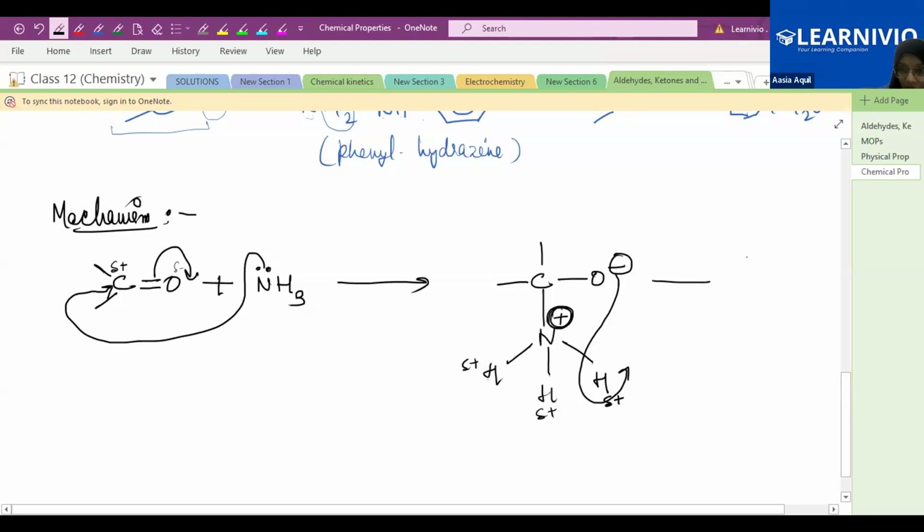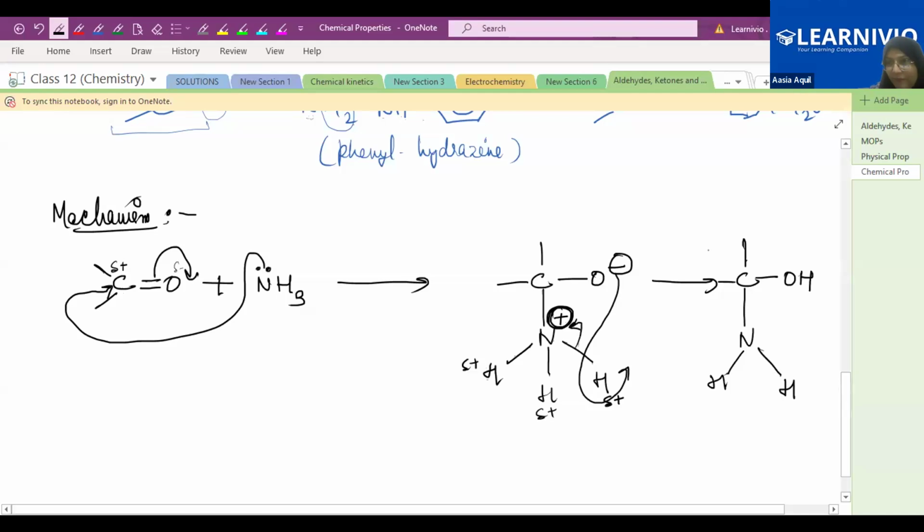Now next step में क्या होगा? So this hydrogen gets combined with this oxygen. So OH, यहाँ पे प्रोटॉन का ट्रांसफर हो रहा है. The proton transfers to the oxygen. Now this carbon has one hydrogen and the second hydrogen. Now when the hydrogen transfers over here, this bond will come. This bond ये इसे cancel कर देगा plus charge को. And now you can see in the next step this nitrogen has three bonds. Now it's satisfied. Now इस पे कोई भी plus charge नहीं होगा because it has already three bonds.